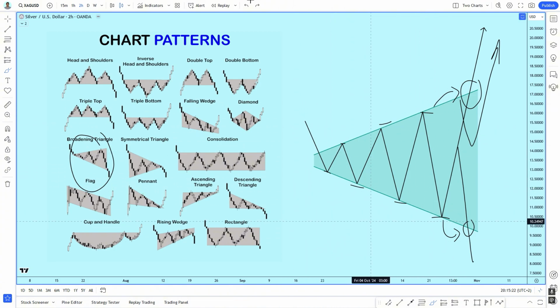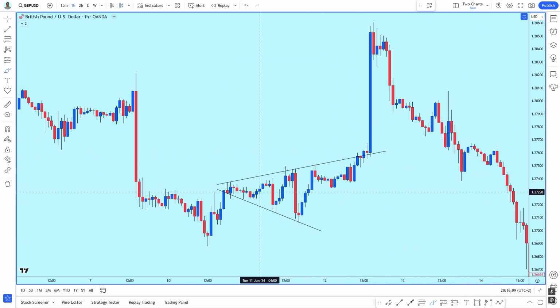From my experience, this is a pattern that you should not focus on, but of course, like any pattern, it can work sometimes. Here we can see one example of this bullish trend line that connected these higher highs, and then we can see this bearish trend line that connected these lower lows. Price broke our trend line here, and then we can see this massive bullish move.